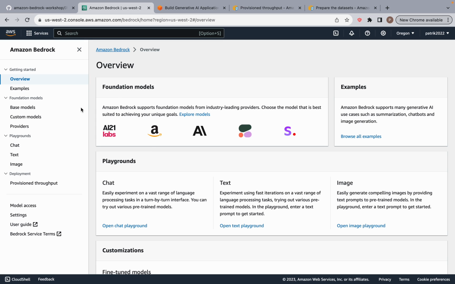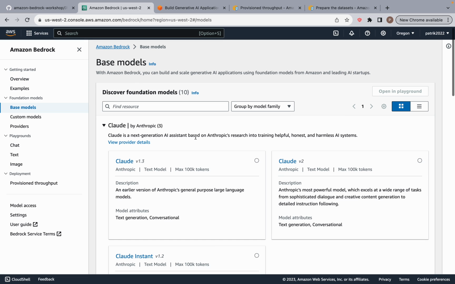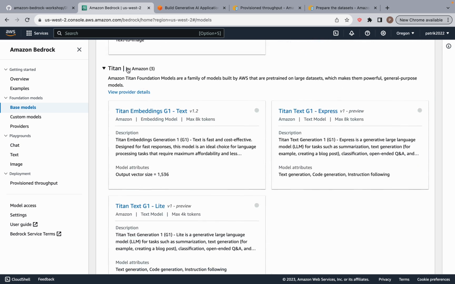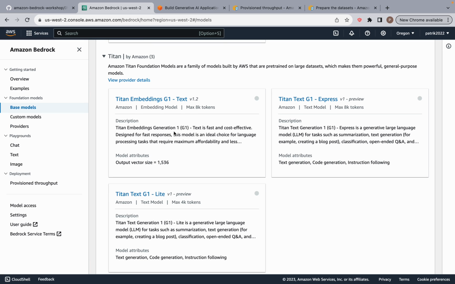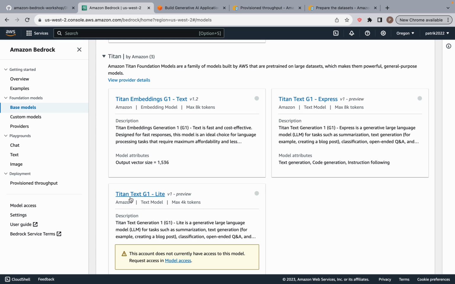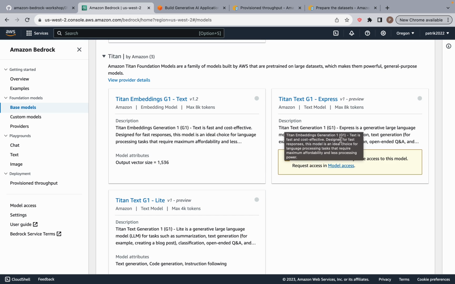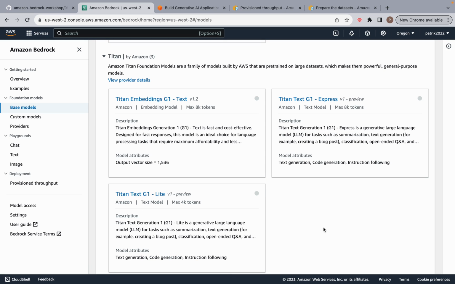So if we go to the base models, you can look at all the models that we've looked at. And for example, many of these Amazon models are in preview, so they're not available in the playground yet. And I do want to talk about, for example, the embedding model, because the Titan Text G1 or the Titan Text G1 Lite are similar to other AI models that we've looked at with Anthropic AI or A21 Labs. However, this one is an embedding model, and remember, embedding models create a vector output.